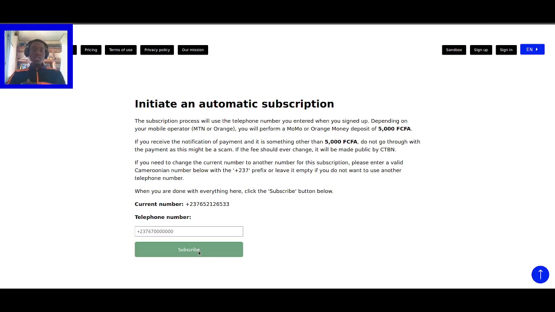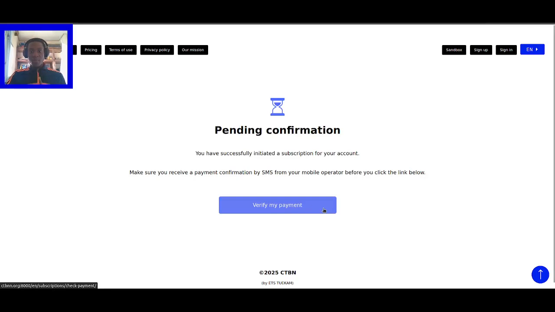When you hit subscribe, you are going to be taken to a page that prompts you to follow the instruction that is going to appear on your phone about the Momo or the OM payment, and you should please verify the message. When you enter your code and you have received and read the message from OM or Momo stating that the transaction has been successfully carried out, that is when you should click on this verify my payment link.